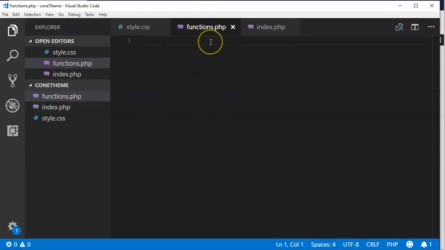So the functions file is more or less going to be our primary way of loading in technologies and things. We're going to use this mostly to load in our style sheets, any JavaScript that we're going to want to load in, and to add other functions that PHP can do.